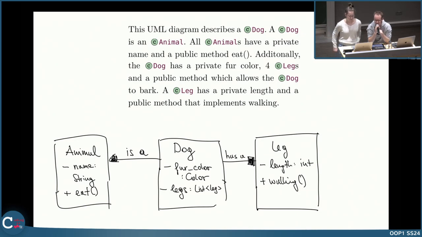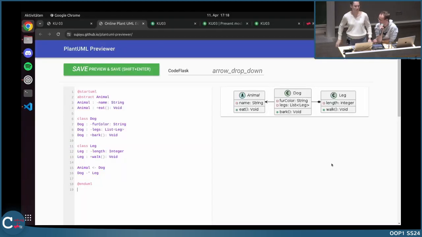We don't need constructors in the UML diagram. It's just the methods and the variables that are mentioned in the description that need to be modeled. What about deleted constructors or deleted anything else? No, just the methods which are really mentioned in the description. No, you don't need to follow any coding standard in the UML diagram, except for marking the relations and marking private and public, but you don't need to use some prefix or postfix for variable names. You don't need to write an underscore, for example. So it's not that strict.